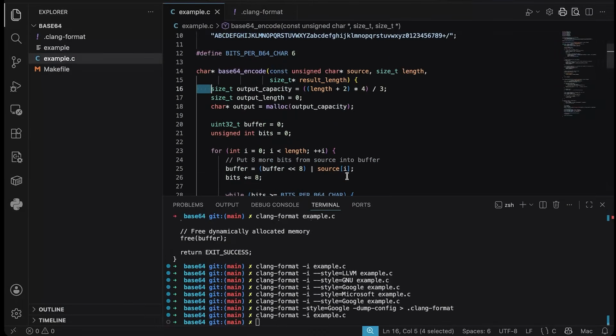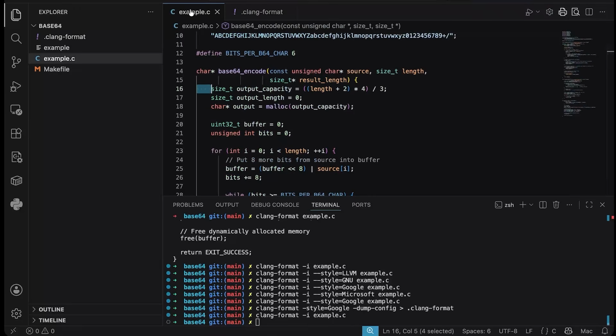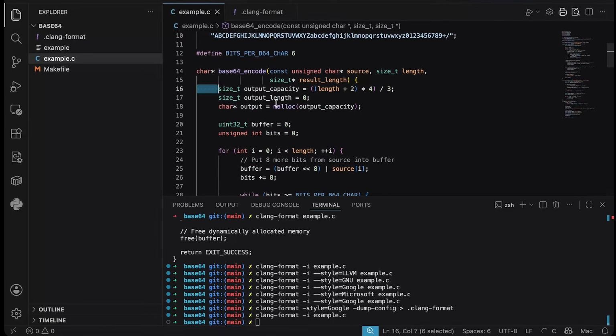Okay, so then if we come back in here, you notice that I modified it here, and we saw it change over here when we ran it in the terminal. If I come back here and let's change it to something else, let's say that I want an indent width of 6. Then if I come back in here and I just save my file, you notice everything gets adjusted, and now we have 6 spaces per indent. And so now if your whole team does this and they use the same style settings, then you're going to have consistent formatting as long as you all save your code. And if you're not saving your code, you've got bigger issues than formatting.